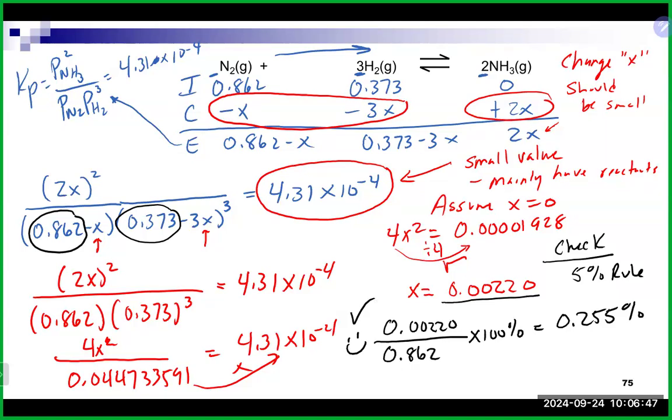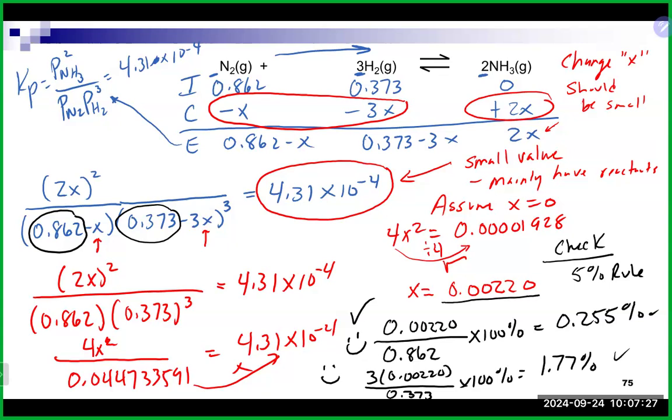You could actually do it with really either one. In my experience, if, for example, the first one works to check, you don't really have to check everybody. Usually they'll be good for everybody. But if you're going to do it for the other one, you would actually take 3 times the 0.00220 and divide it by 0.373, times 100%. And you get like a 1.77%, also less than 5. So the check is good in both cases. Again, you don't usually have to check them all. If you check one, usually you're in pretty good shape for everybody else that's there.